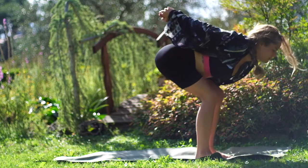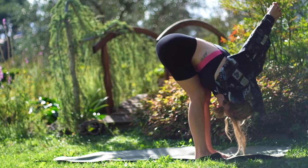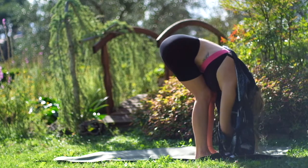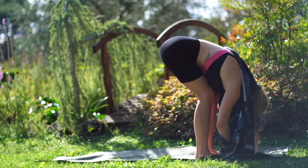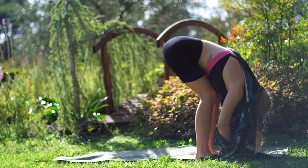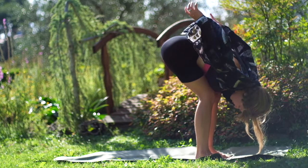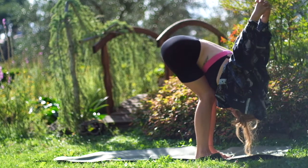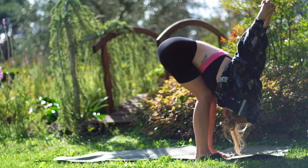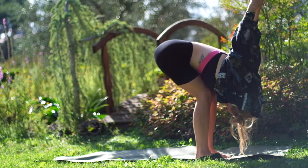And then exhale and let your belly melt on the upper legs again, resting the hands just on the floor or on your legs, letting the head drop down heavy. And find your hands again, interlacing the fingers behind the back, really moving your upper body, opening up the shoulder blades.